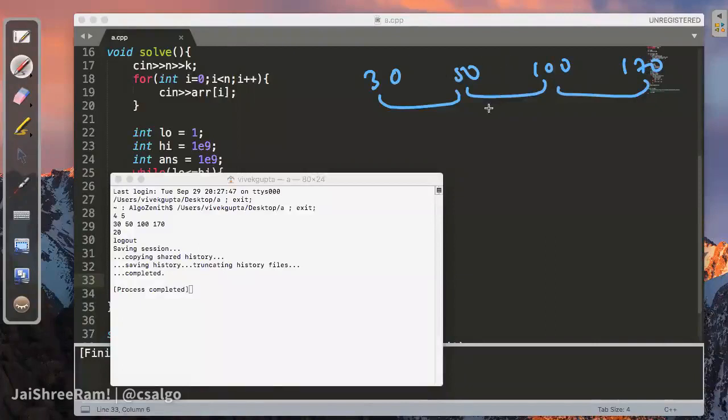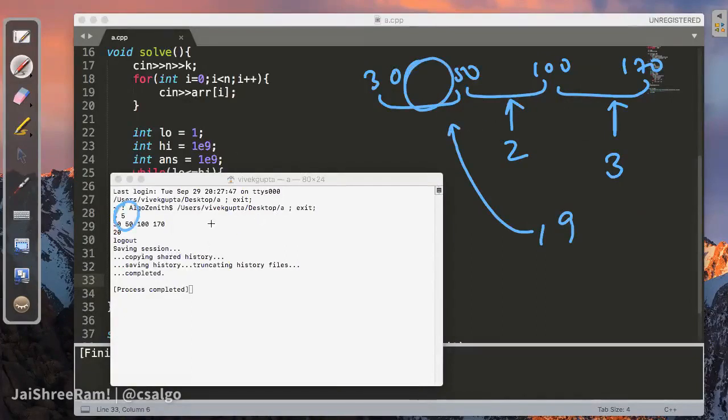So of course for 20 this will work, because for 20 you can put 2 points over here and 3 points over here to make it 20. You can put 2 points over here and 3 points over here in between these gaps to make each of the individual gaps 20, right? But if you just try 19, what will happen is you will need one more point over here in this range, but that's not possible because you're given only 5. Okay, so this is how the binary search will work.